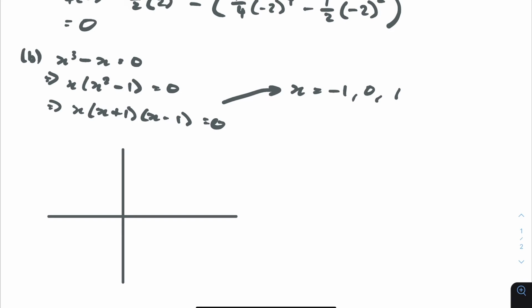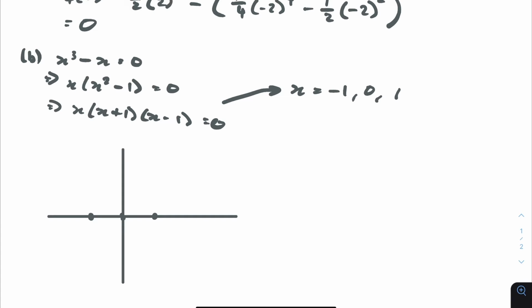So we have x equals 0, x equals -1, sorry, and x equals 1. Now the next thing we have to do is try and find, is it positive or negative between each of these domains? That way you can sketch the curve and get an idea of what we're working with. Well, let's substitute a number in between -1 and 0. Let's substitute -½.